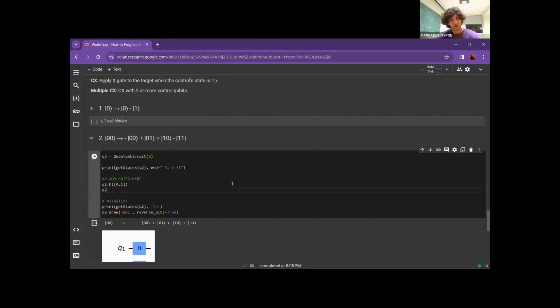So we can go on and apply a Z gate. But where should we apply it? Here it is very easy. We can apply it either to the first qubit or to the second qubit. But here, both of the qubits are 0. It would be really difficult to think how we can apply some Z gate to that and get a minus, since nothing will change.